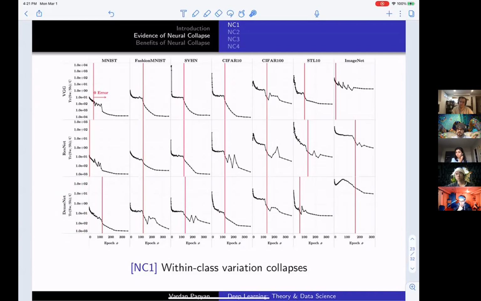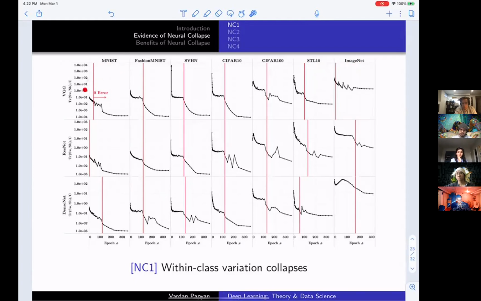These graphs are not graphs of the test loss, Karen. I'll explain in a second what they measure. Notice that each column of plots corresponds to a different data set. So we have MNIST, Fashion MNIST, and so on. And the data sets are ordered in a specific manner that reflects their difficulty as we perceive it. MNIST is a simple data set, easy to get to very good accuracy. STL and ImageNet are significantly harder.